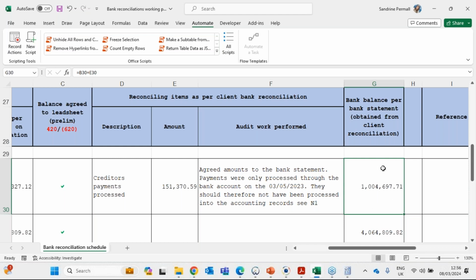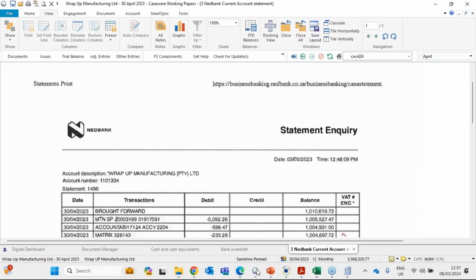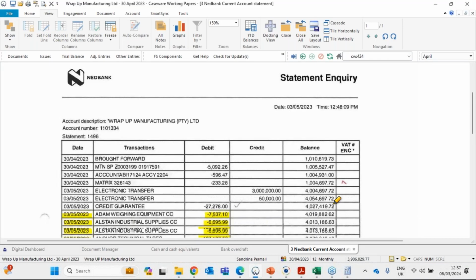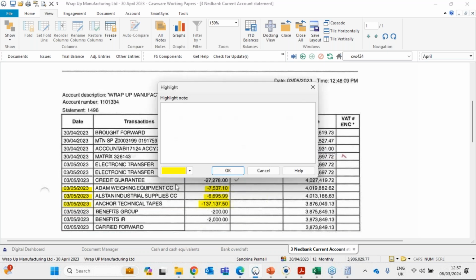So by looking at the bank balance per the bank statement, if we look again at the bank statement and your lead sheet, that's the amount per the bank statement, 1,004,697.